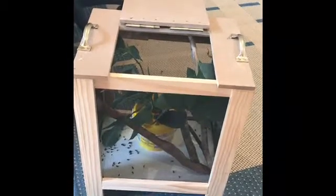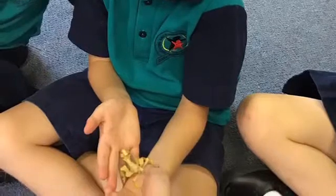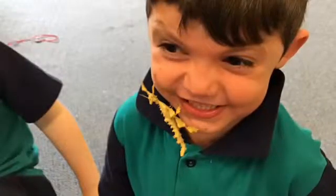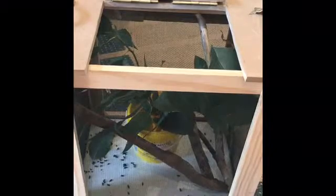They live quite happily inside there — just a spray of water to keep the leaves nice and moist, and new leaves every three to four days. You can see at the bottom of the enclosure there are little black bits — that's their poo, so it needs to be cleaned out regularly. They make a nice classroom pet and are easily handled by students, who like to have them crawling over their arms. Lots of fun looking after them and identifying the needs of our spiny leaf insects.